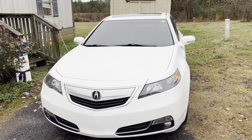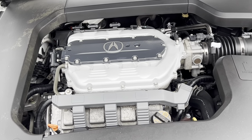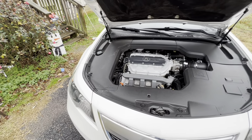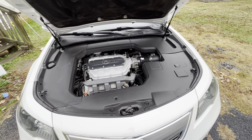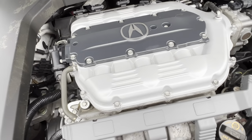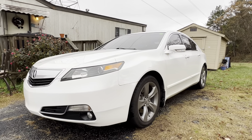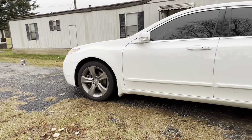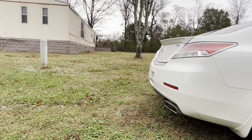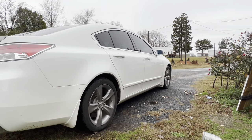This car is finished off in white, looks really really good. The car is powered by a 3.5-liter V6 with 280 horsepower and 254 pound-feet of torque. With a curb weight of 3,726 to 4,001 pounds, you can expect 0 to 60 in 6.5 seconds, and 20 MPG city, 29 highway. The car has a length of 194 inches, width of 74 inches, and height of 55 inches. It has a six-speed automatic, but there's also a six-speed manual version available.